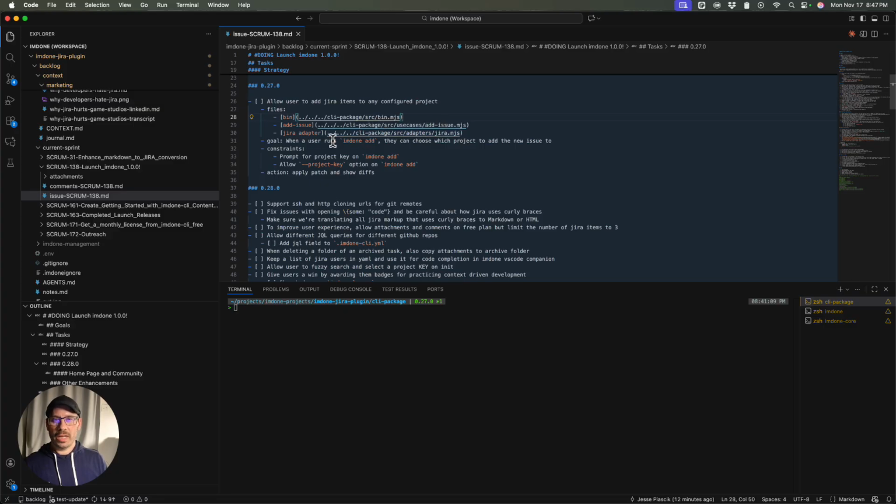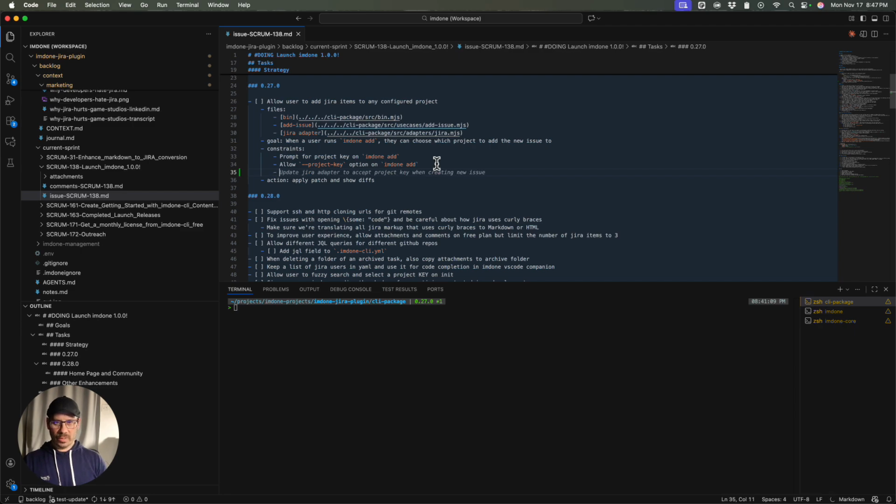We're giving it the goal: when a user runs I'm Done add, they can choose which project to add the new issue to. The constraints are: prompt for project key on I'm Done add, allow project key option on I'm Done add, and I think we also want to say use TDD. Make sure we have tests.